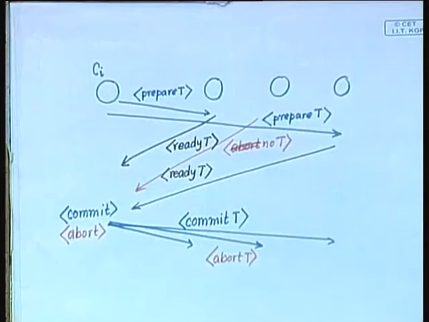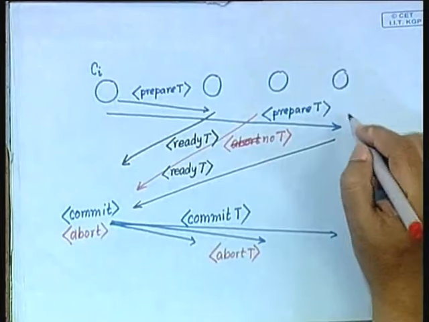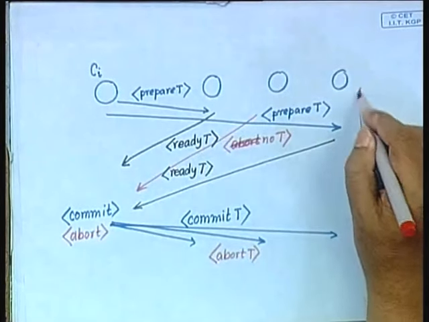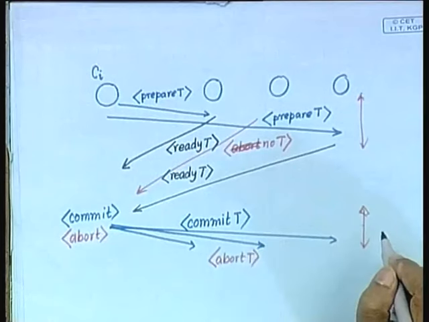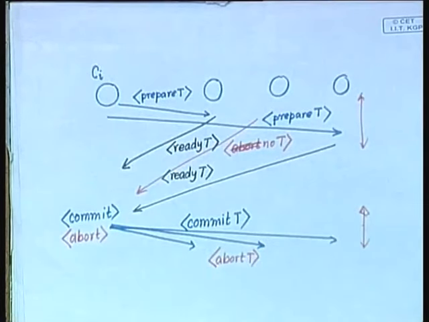Right? This is the two phase commit protocol. This is phase one in which this takes place, and this is phase two in which the decision is recorded and communicated to all the nodes. Abort causes the log to be deleted from the stable storage. The log is not deleted from the stable storage. Okay, when you get an abort message from the log, you delete the records corresponding to T.